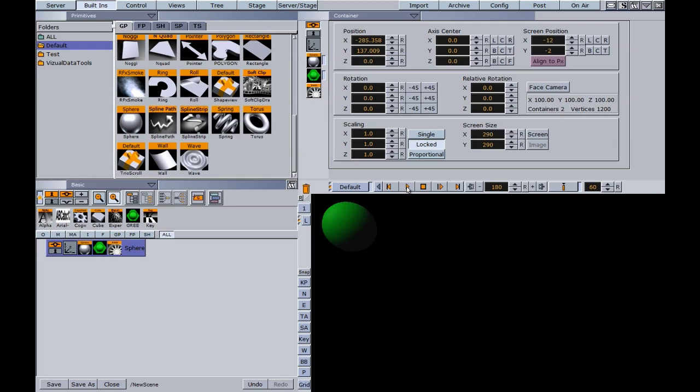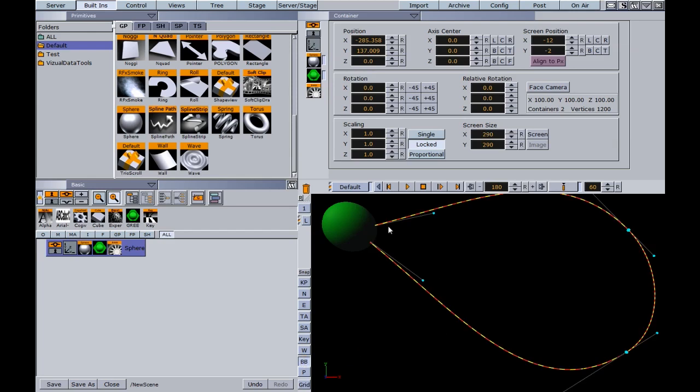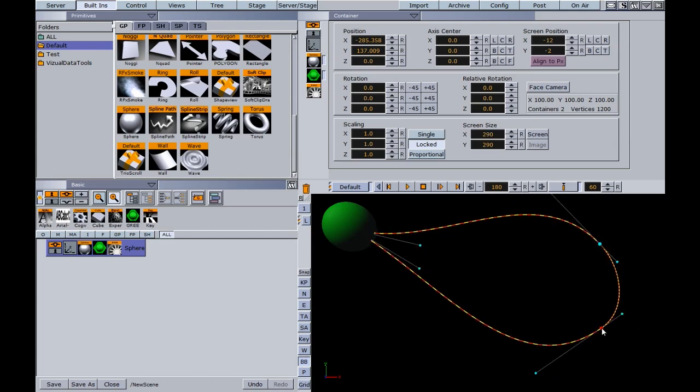Now, because we went straight across, straight down, straight left, and straight up, you would think that the animation would go in a straight line, but Viz automatically interpolates these keyframes as a smooth animation. And again, if we turn on our bounding box, it shows us our path of the animation. Now we can come in here and adjust the path like this, but let's say we wanted to make this a linear path as opposed to a smooth path. So we need to go into the stage and work with the keyframes this way.